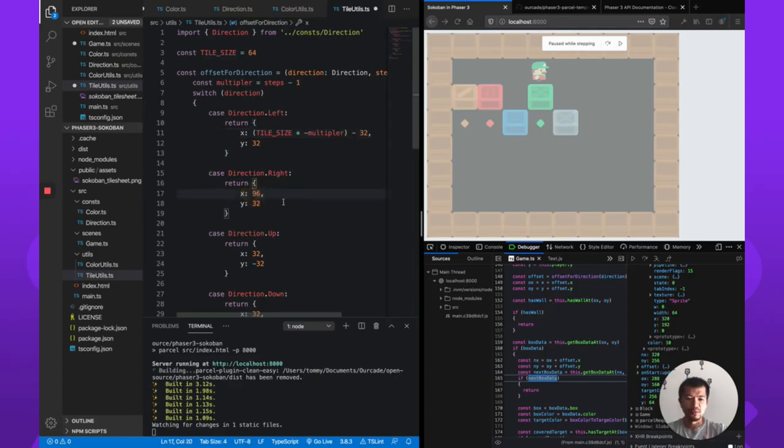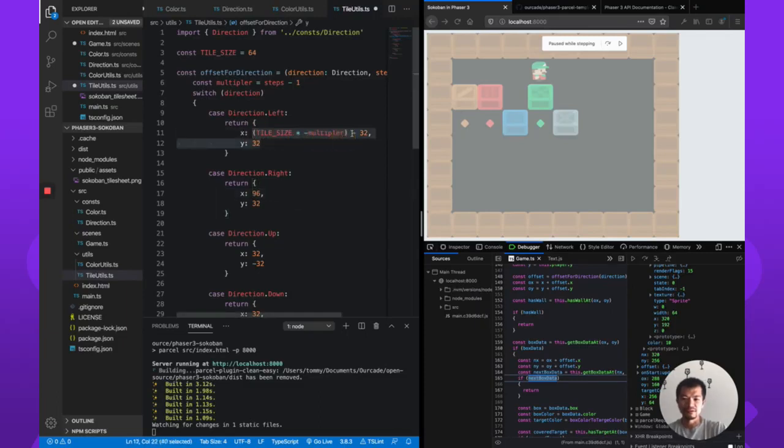And in the case of going right, at one step, it's over here, plus 64 plus 32. Now, if you were going 2 steps, multiplier is now 1. So that should be first plus 64, plus 64, plus 32.